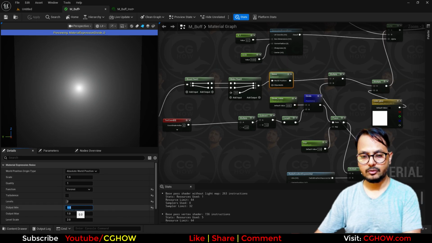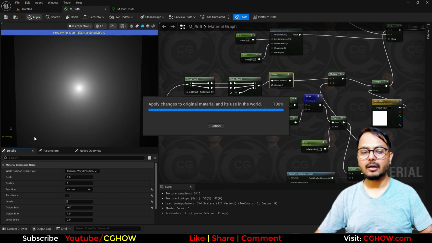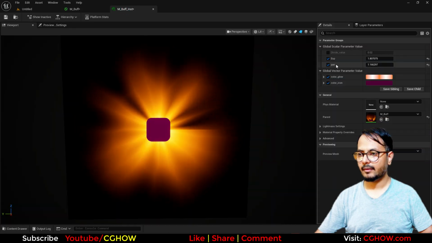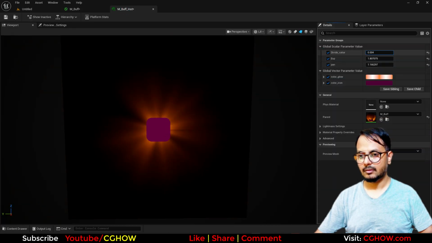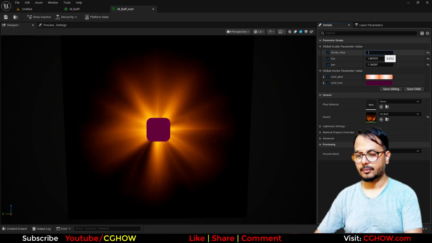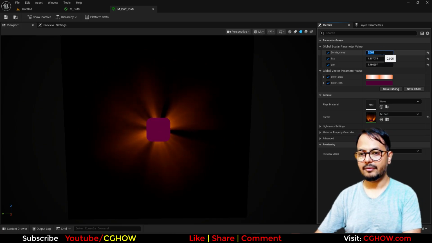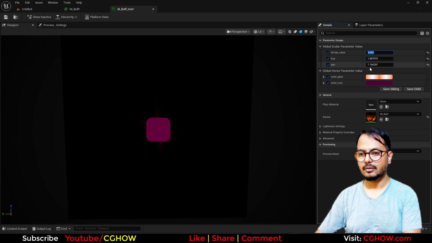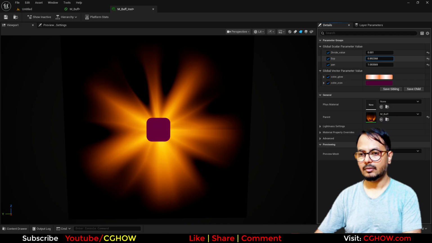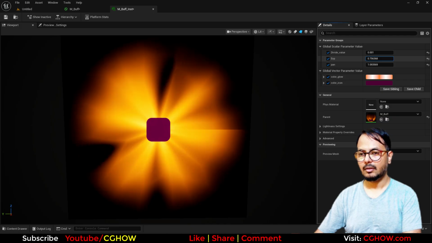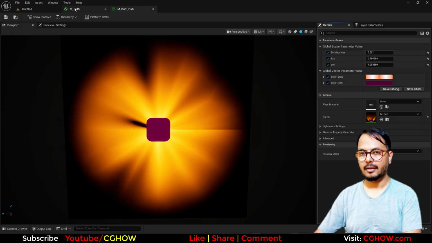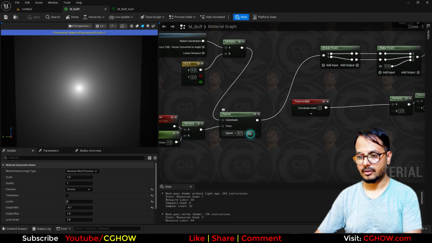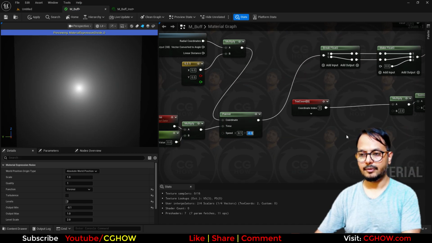This is 0 to 1, so I'll just make it like minus 0.1, so there will be a little bit of contrast. 0.01, 0.005, 0.001, and now, I also have to change this to minus 0.3.